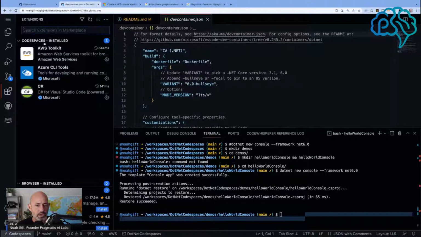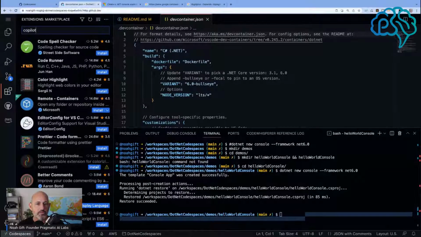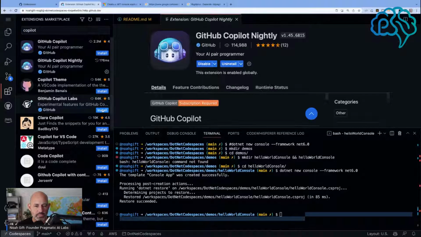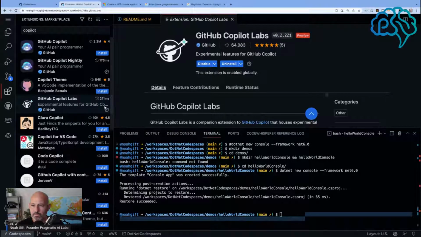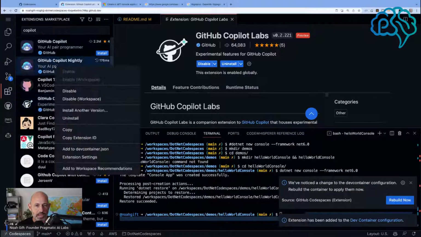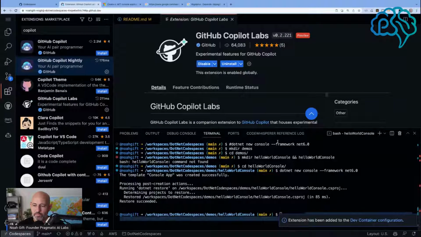So I want to add Copilot in here. Nightly. I want the latest, the bleeding edge stuff. There we go. And I want to add this to my dev container, and we want to rebuild everything.